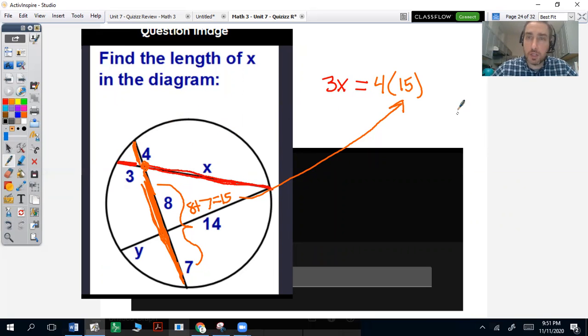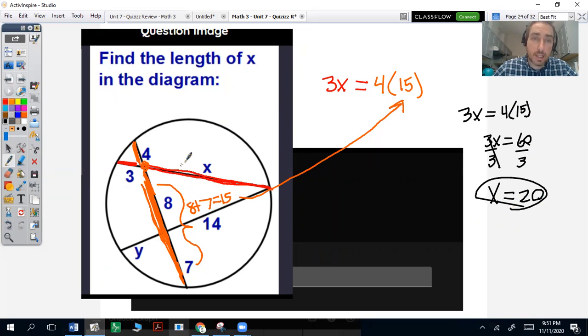So let's write that equation out. 3x equals 4 times 15. 4 times 15 is 60, so 3x equals 60, which means x is going to be 20. 60 divided by 3 is 20. So I know that that's going to be 20 for that length. If that's 4, if that's 3, that's 20, that's 4, that's 15. These are not drawn to scale, so don't try to think, well, that doesn't look 20. Don't worry about that. Just focus on the formula right now.